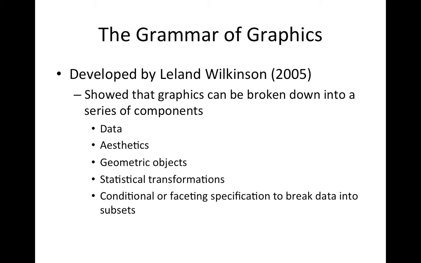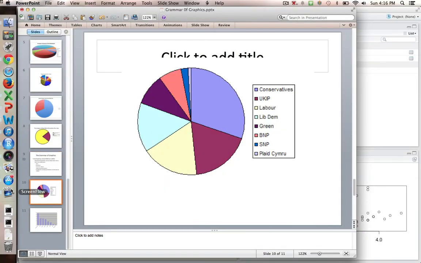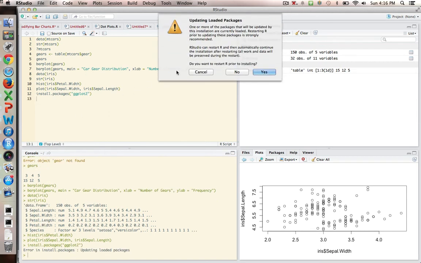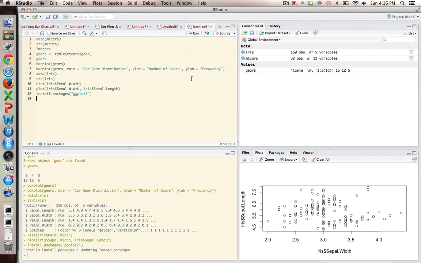So let's go back into R. And what you're going to want to do next is to install that particular package. So install.packages, and this is called ggplot, and this is the second version, so we're going to call it install.packages("ggplot2"). And it says that I already have it loaded on my machine, but you shouldn't get this message, so we won't worry about that. So I'm just going to cancel out of that because I already have ggplot2 loaded in my copy of R. So what I'm going to do is to make sure that it's running.